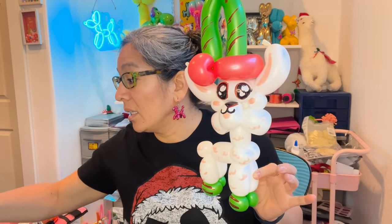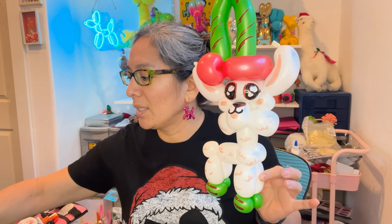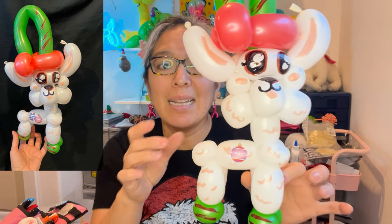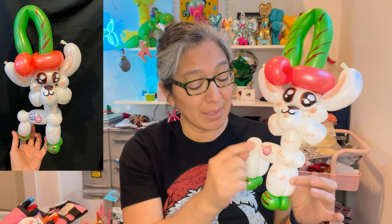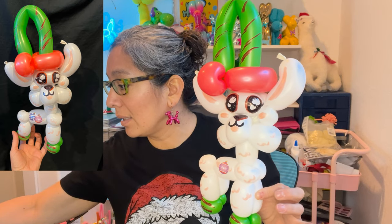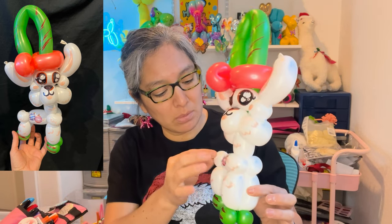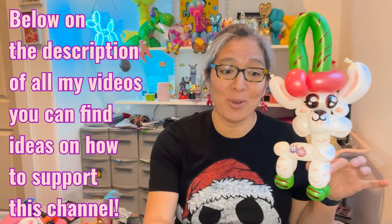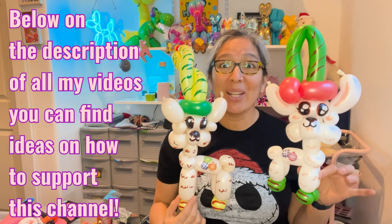I have stickers, but my stickers are not that bright in color, but I'm gonna choose maybe one, okay? And it can be just a little representation. Remember, things don't have to be exact. You can even do it with Sharpie, a little blanky or something like that. I'm gonna put another color that's a little bit darker, just to pretend it's carrying something there. And this is just the idea. I think it's adorable. I think it's super cute. Please tell me in the comments, what do you think? I feel amazing doing this.